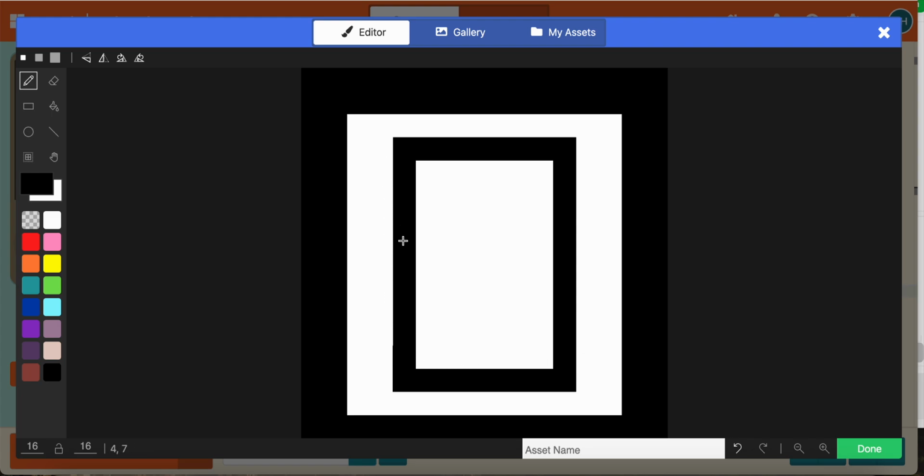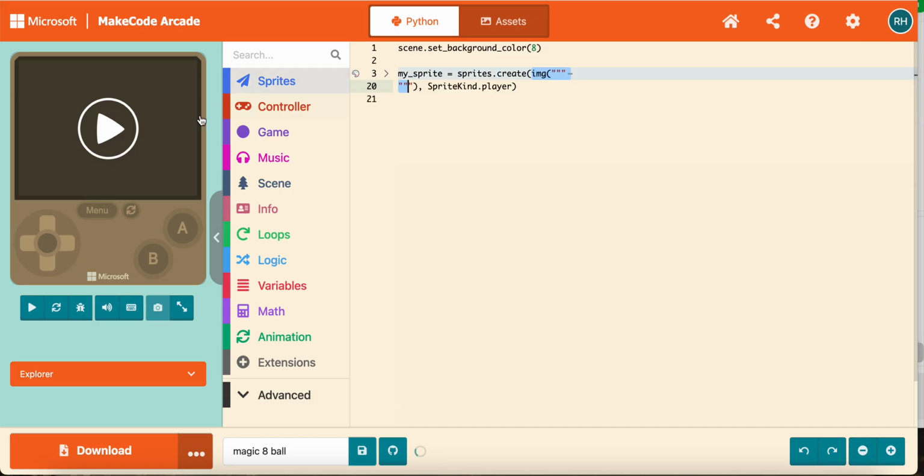There we go. Perfect. Click done. And then when we click play, it should pop up in the middle of the screen. Perfect, that looks great. And then what we want to pop up is, it should say at the bottom, what is your question? So it prompts the user to ask a question.